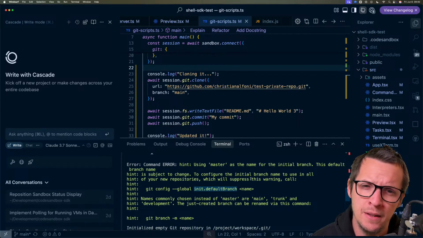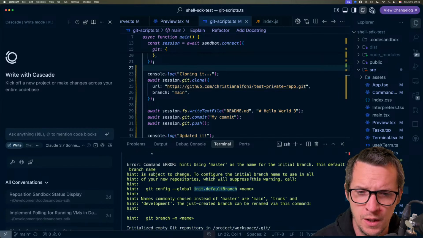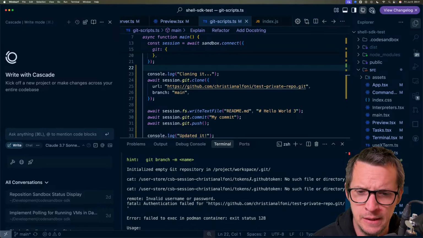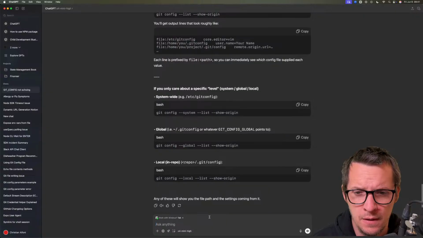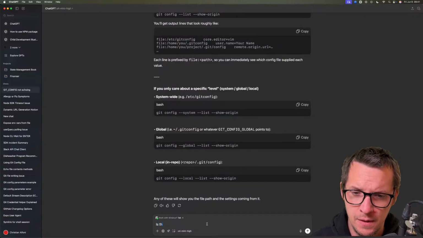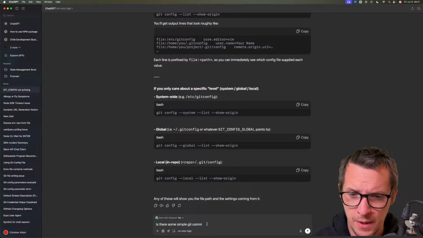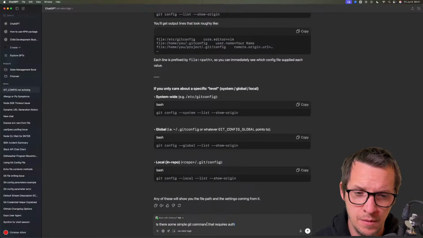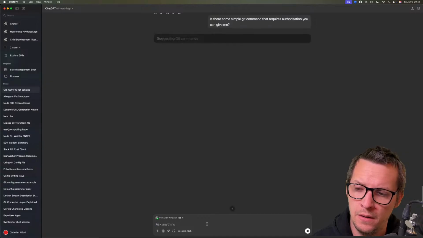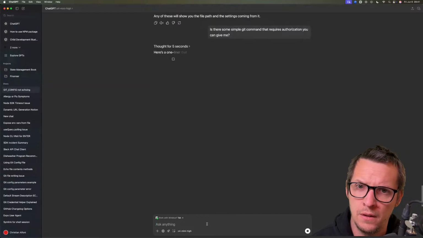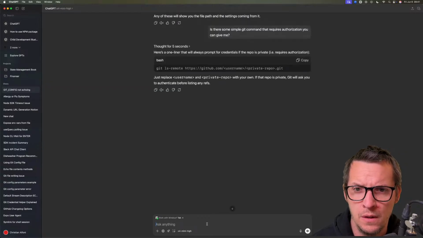But does this mean, why doesn't this work? Is there some simple git command that requires authorization you can give me? I wonder if it's the way it runs the git commands. Oh, okay. Let's do this.